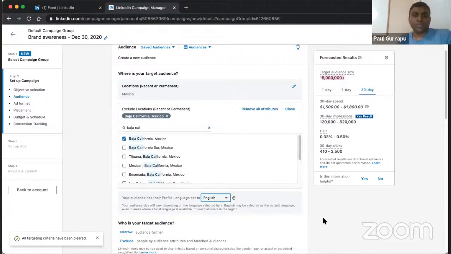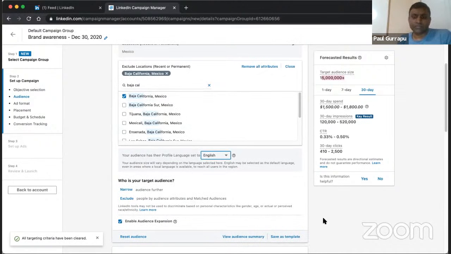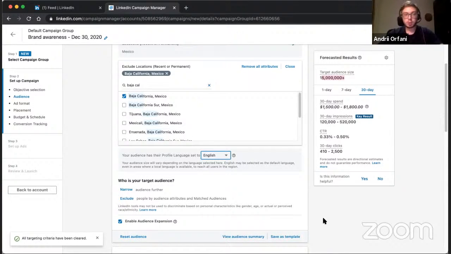Well, and also, you'll end up saving money, right? Because if you don't want your ad to show up in a certain city or a certain country, you're saving money. You're not only saving money, you're narrowing down your audience, and that's basically the goal of this targeting thing. So if you feel like you need to narrow it down or just make it big, you can do it. It all depends on the business you're running.